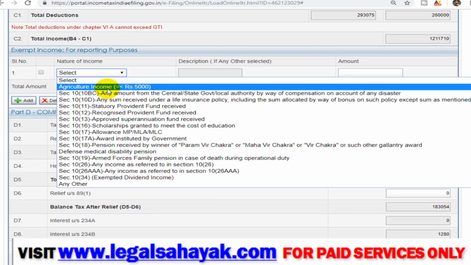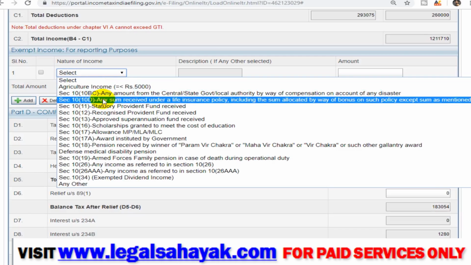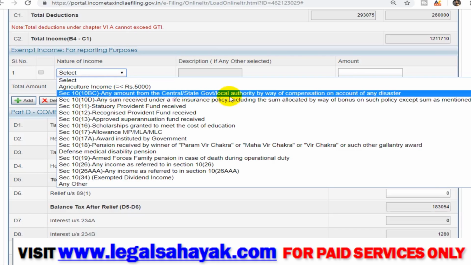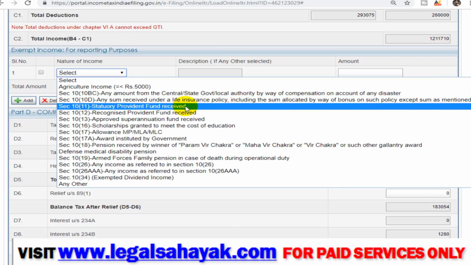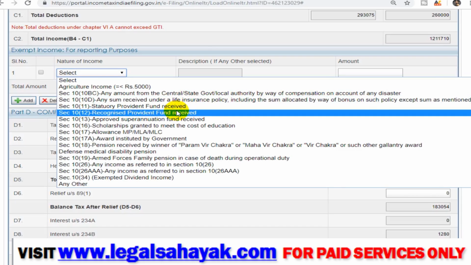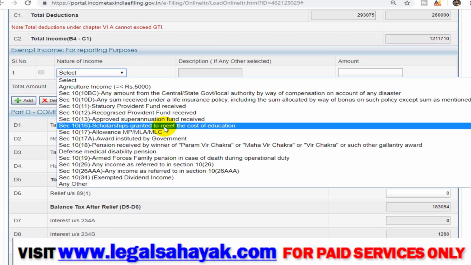First is agriculture income up to rupees 5,000. Then any amount from the central, state or local authority by way of compensation on account of any transfer. Any sum received under a life insurance policy, including the sum allocated by way of bonus, statutory provident fund, recognized provident fund, approved superannuation fund, scholarship granted to meet the cost of education.